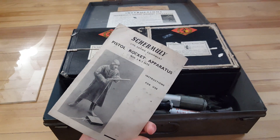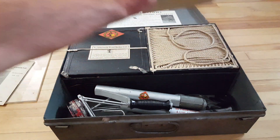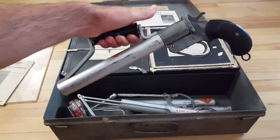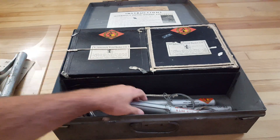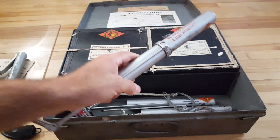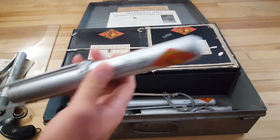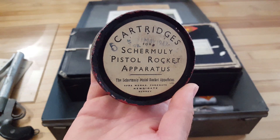You've got your instruction manual here. You've got two boxes of the line for it — you hook it directly and fire it, you don't take it out of the box. Then you've got the modified flare pistol, which in itself is an interesting piece. The rockets for it are where you connect the rope. And as it says here, you should not fire them without the line attached. The last piece of kit would be the actual cartridges.